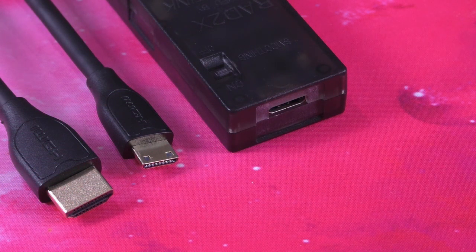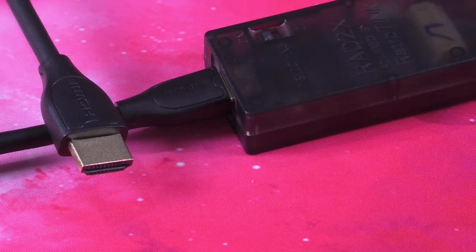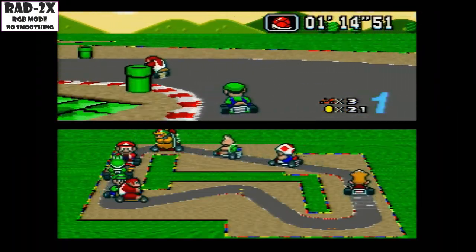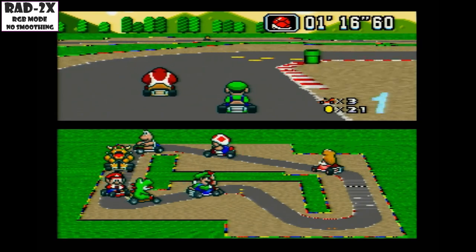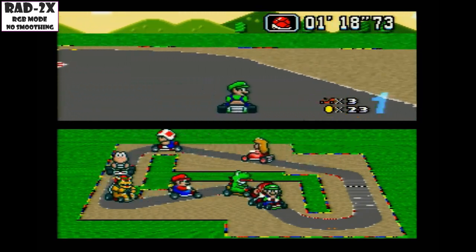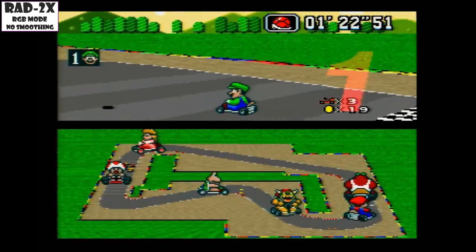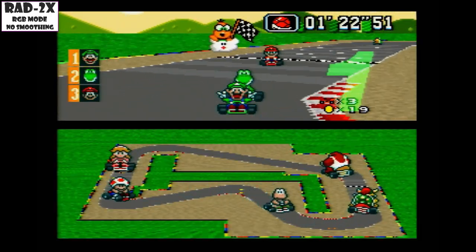And then on the other side is a mini HDMI cable that you would then plug in to your television. So you get the convenience of analog to digital conversion, but also line doubling, which helps the resolution of the old console look a little better before it goes to your modern day TV. So it's a way cleaner solution than just either plugging directly in or using some kind of generic cheap solution. So the RAD2X does a great job with that part of it.